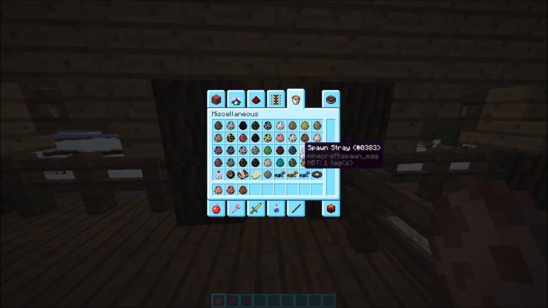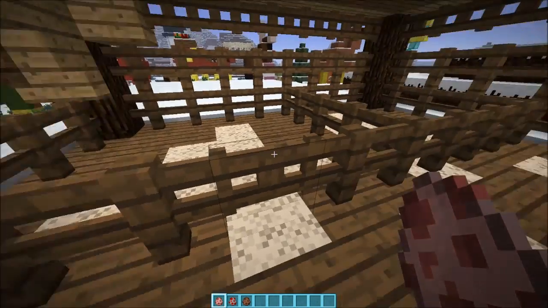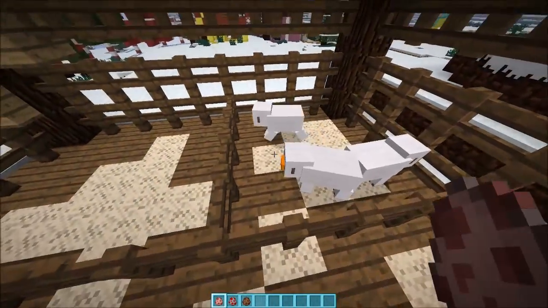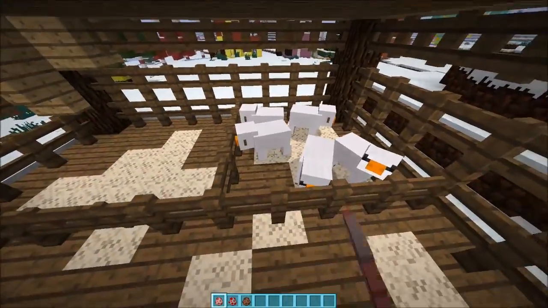I don't think I want horses. I don't think I want anything too big or anything like that. So, might leave it at that, I think. What the heck is a vex? I do not know. Right, let's put the pigs in here, I think. Oh my gosh, the pigs look hilarious.